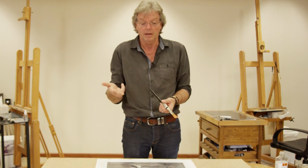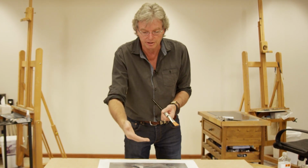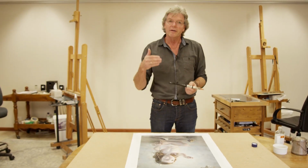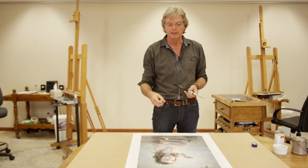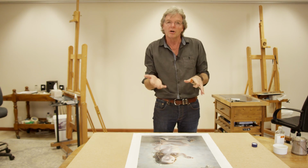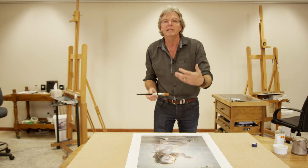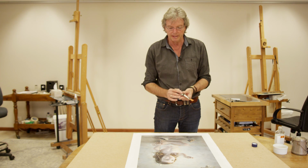It also makes it easier for when I photograph it, if the painting goes into print, and for my records. So the one I've chosen is a satin matte finish. I don't want it to be too glossy, and I don't want it to be too flat. It's that nice in the middle feel, and it gives the painting a lovely luster, and it brings out all the lovely, beautiful, fresh acrylic paints.